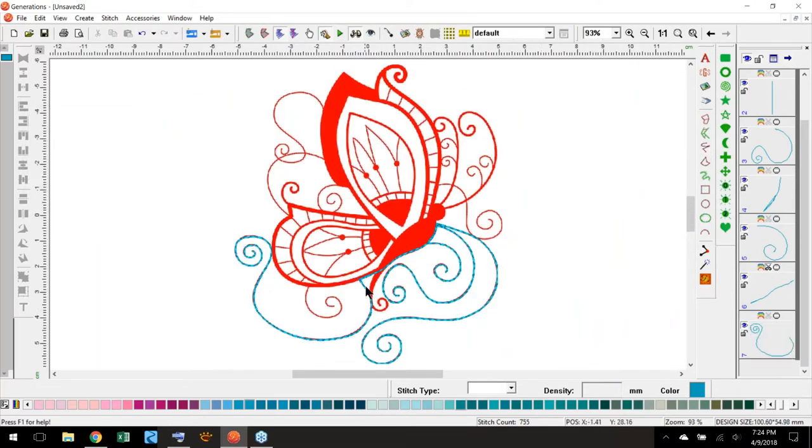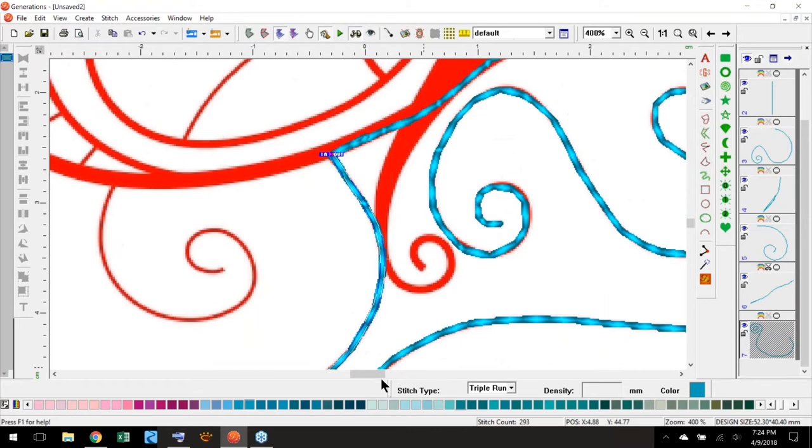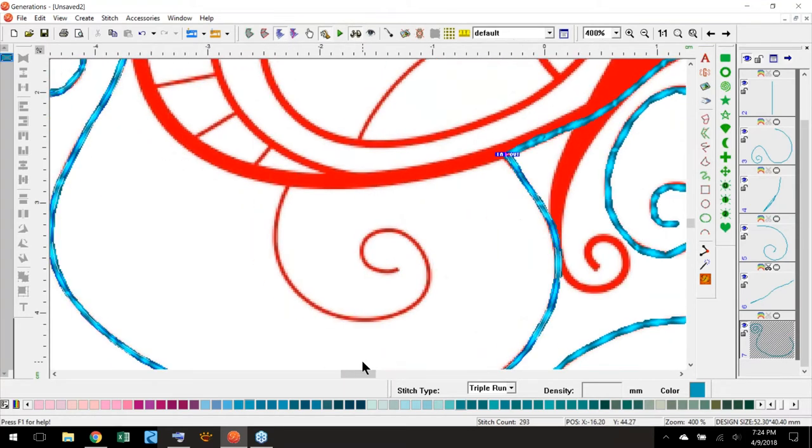And now we've got a little problem, because if I end right here, if I end there, I'm going to have a jump. So I'm going to grab this guy, put it there, generate my stitches. Back to 400. This seems to be the biggest question that people have, is how do I put travel stitches in? I don't want to let it travel in some things, but I don't know how to put them in. So that's why I'm doing this.